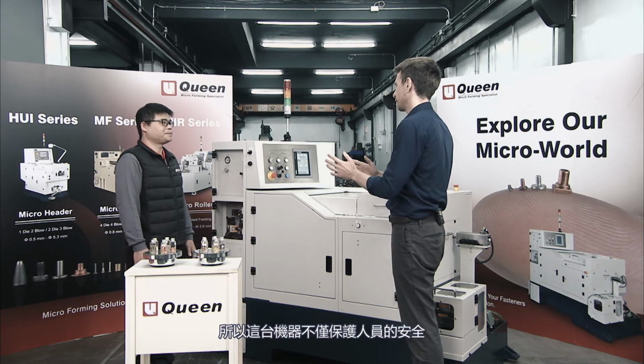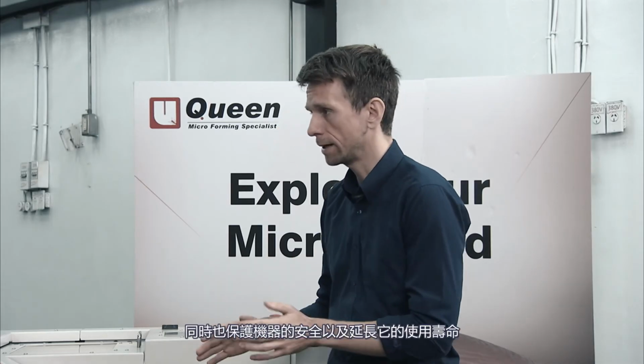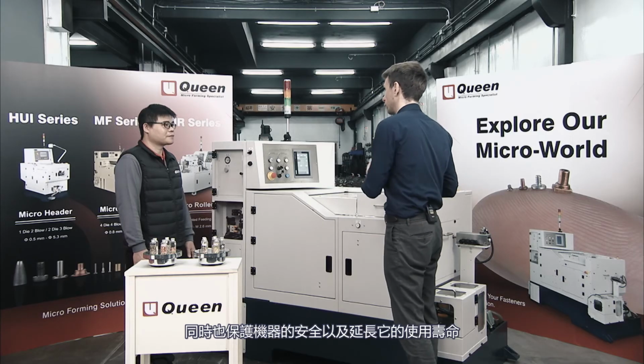Okay, got it. So we have a wide range of different safety mechanisms that keep both the operator and the machine safe during machining.